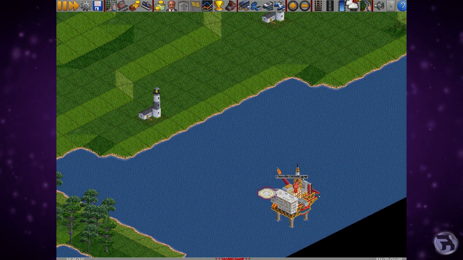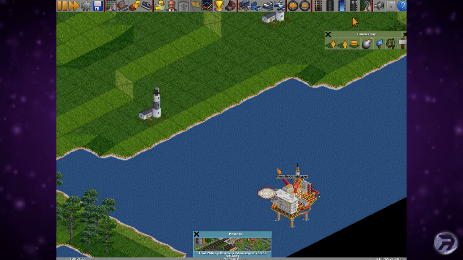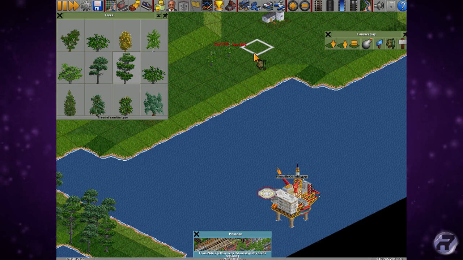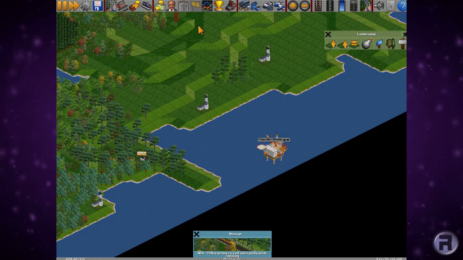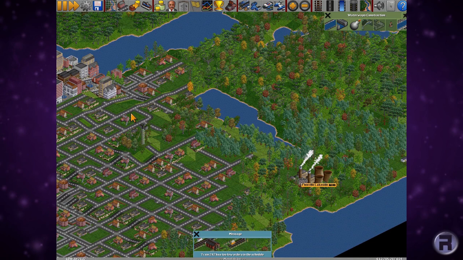OpenTTD is a business simulation game in which players try to earn money via transporting passengers and freight by rail, road, water, and air. It's an open source remake and expansion of the 1995 video game Transport Tycoon Deluxe. The idea is that you create an infrastructure. In this case, I'm planting some trees, which is very essential.